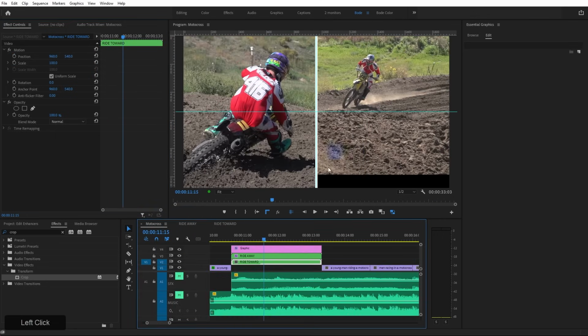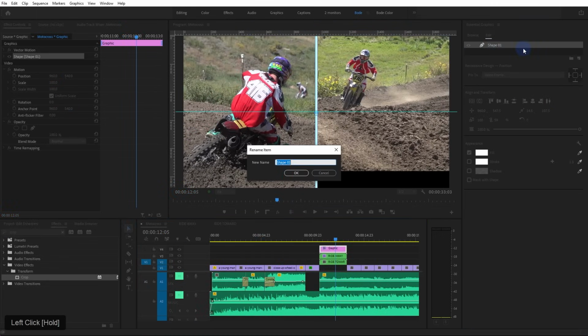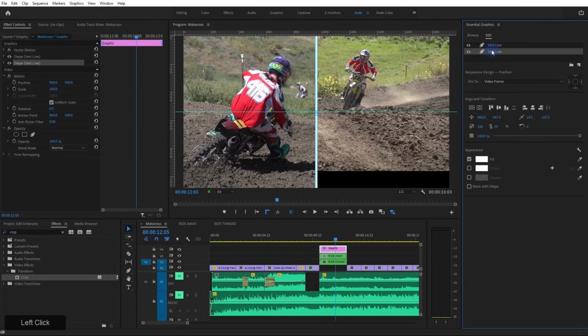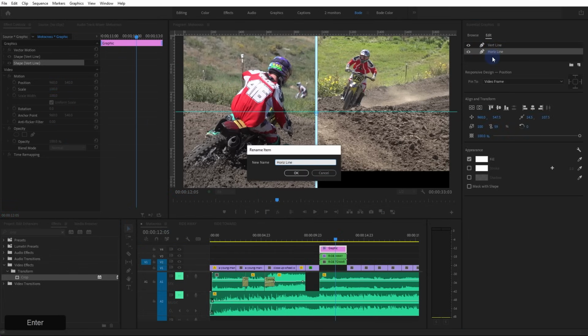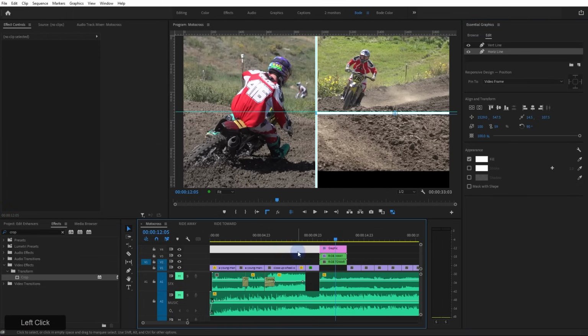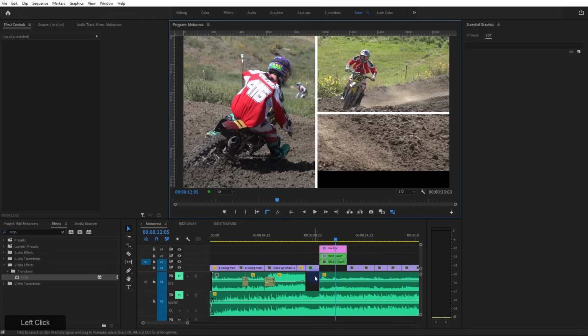Okay, so I'm going to come back to my graphic here, and I'm going to rename this to vert line. Very good. And I'm going to duplicate that. I'll rename this to horiz line, stands for horizontal. And then without messing with the scale of this, I'll just rotate this line 90 degrees and just push it over. I don't need to make sure anything lines up. It's just white on white, so it's going to be totally fine. I'm going to get rid of the guides now.